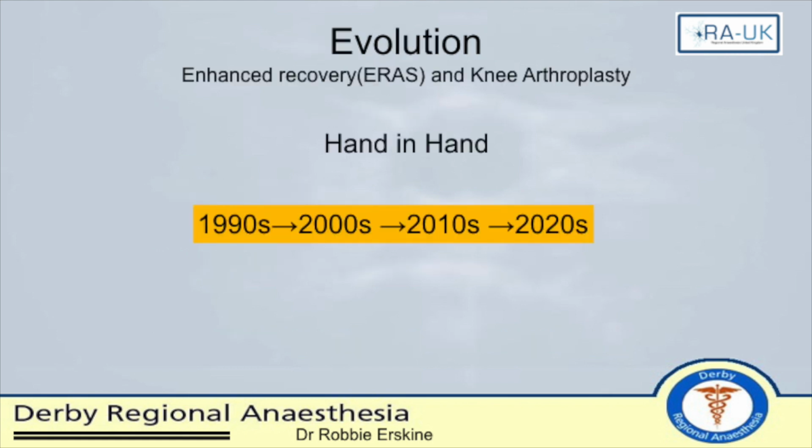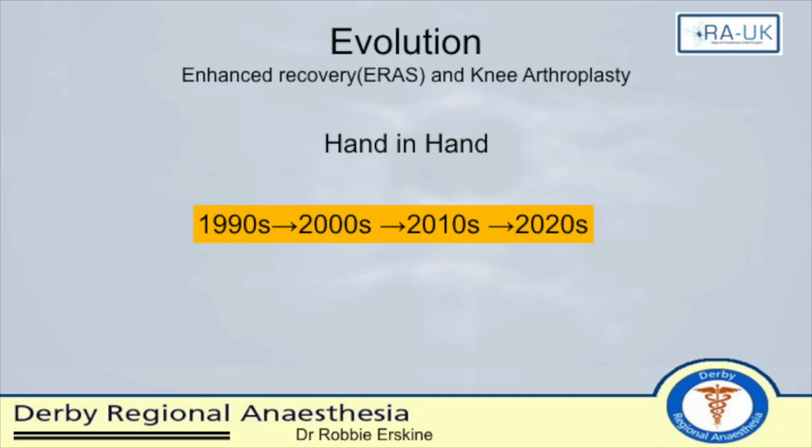So I'm going to look at the evolution of spinal anaesthesia from the 1990s to the 2020s very quickly, as illustrated by knee arthroplasty surgery. And I think they go hand in hand to illustrate it. So back in the 1990s, in Derby, we used spinal bupivacaine. We used an epidural for post-op pain, fantastic analgesia, long length of stay, 8, 7, 10 days. And the patients had a catheter, an intravenous line, very heavy legs. It made physio difficult. And there were problems associated with that, certainly not an enhanced recovery regime.